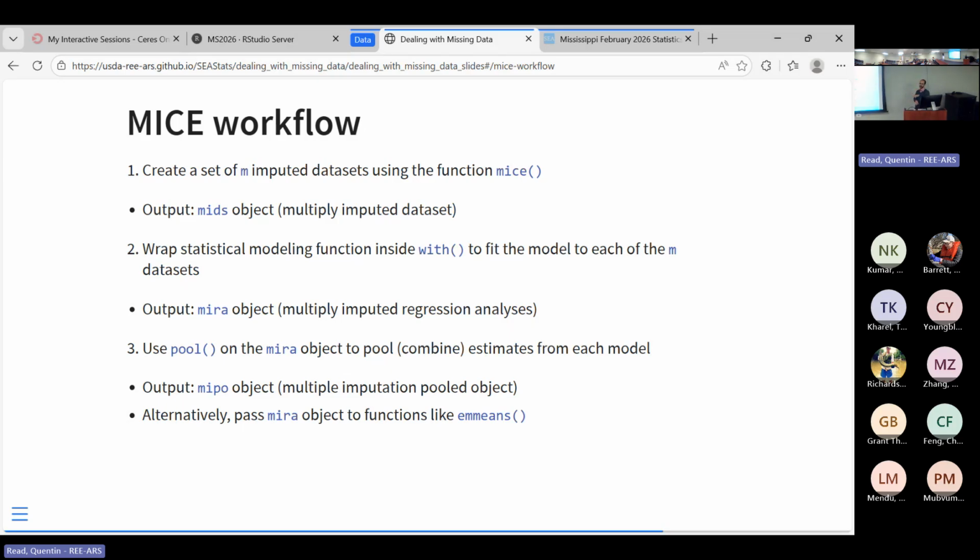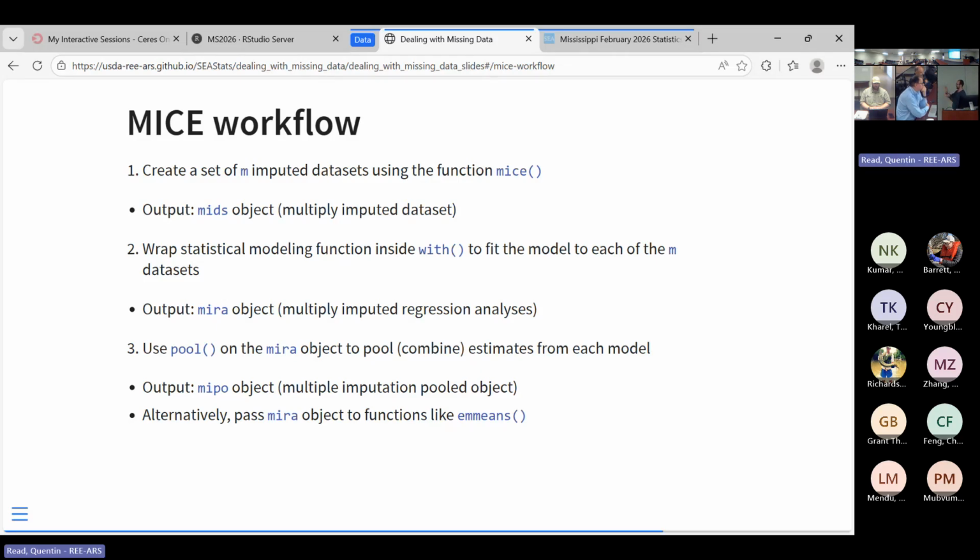That's where you put that in, but you'll do it multiple times. Obviously, if you just impute with pure linear interpolation, there's no randomness there, so they'd all be the same. So the algorithm should incorporate randomness somehow. That produces an object of type MIDS, which stands for multiply imputed data set. We're going to show an example of this in a minute.